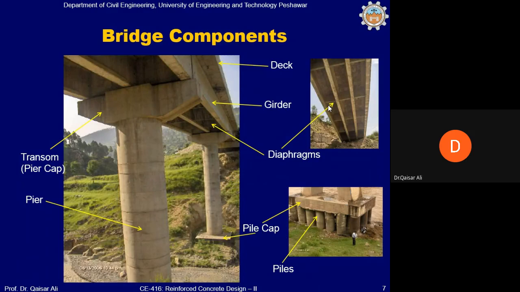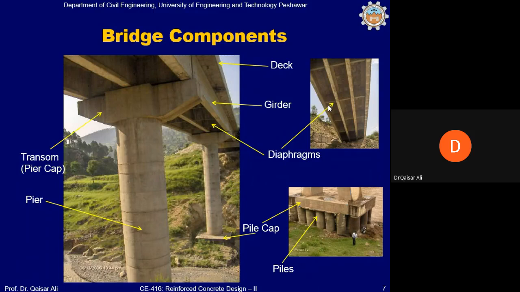These are called bridge diaphragm. This is one reason, and the other reason is that usually the girders provided in a bridge system are very deep, and they are only connected at the top by the slab. So in order to connect them also through the depth of the girder, to increase the even distribution of the load, and also to avoid any buckling along the depth of the girders. These diaphragms are usually called beam diaphragm, and the slab which connects the bridge at the top is called slab or deck diaphragm.